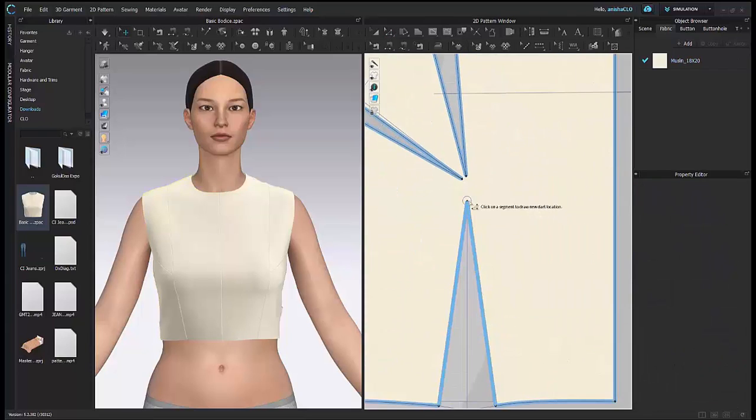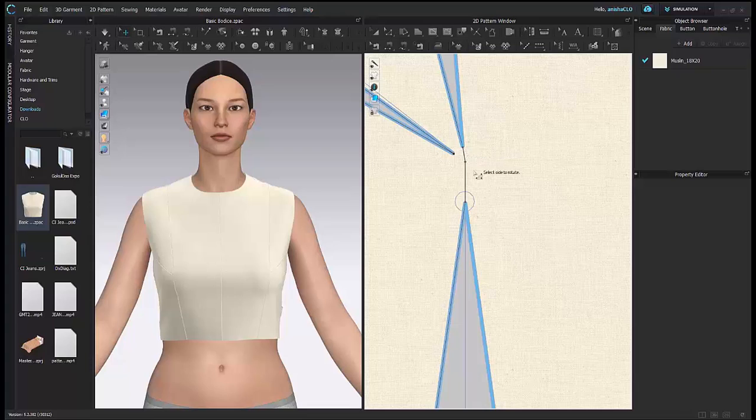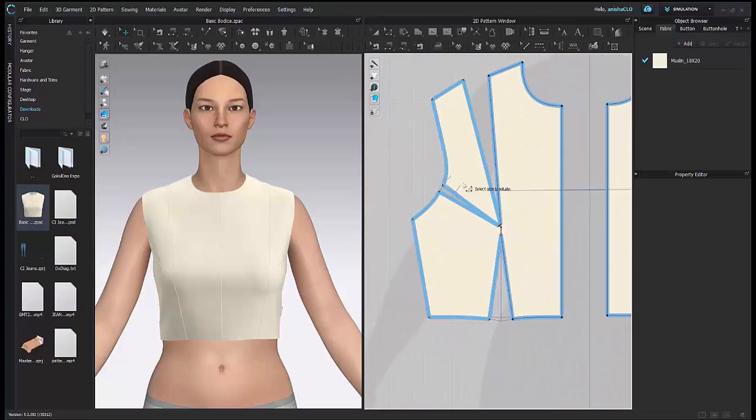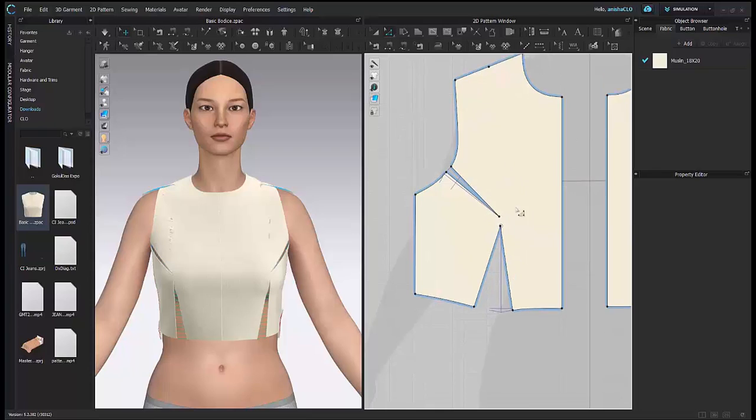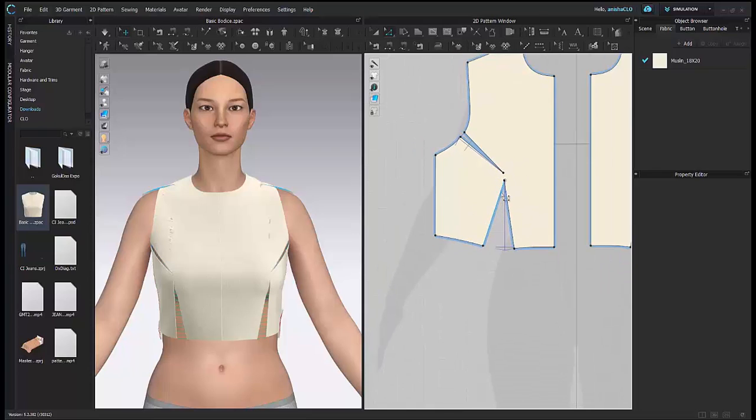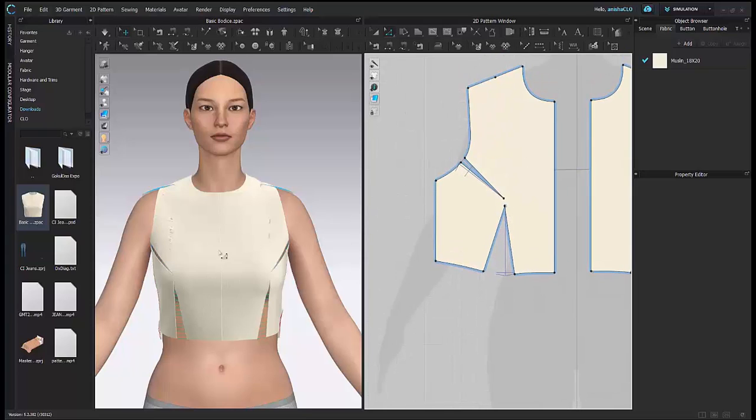I'm going to zoom in and just click over here so that we can get an intersection. And now I'm going to click on the pattern part that I wish to rotate. Click on the pattern and you can see we can rotate this part, and I am going to merge it along with the first line of the shoulder dart. And when I click, the shoulder dart will be completely closed, and we have a waist dart that has balanced out the excess of the shoulder dart.